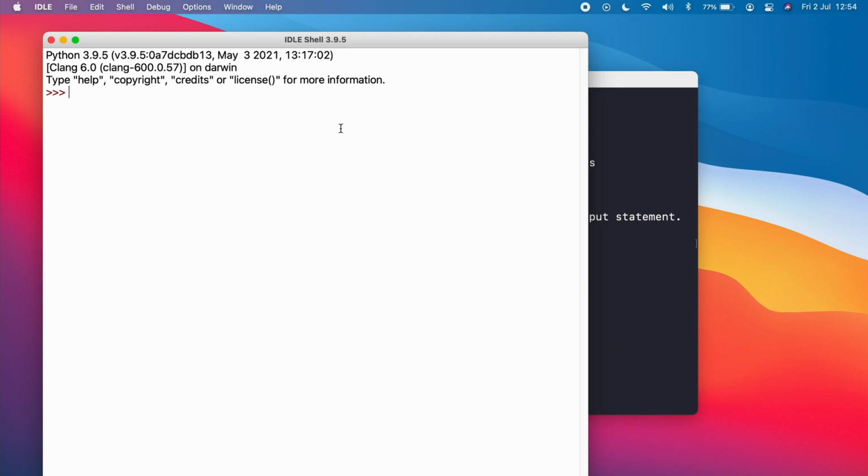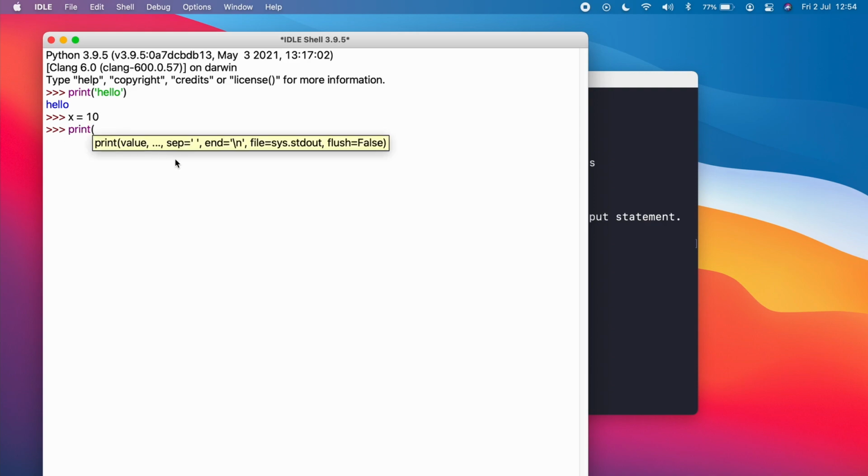Once you type something like print hello, as soon as you press enter, you get the output. If I type x = 10 and press enter, you get a new line, and then you can print x and I get 10. So when you're writing a line, it gets executed right away. So it's okay for testing or learning new stuff, but it's definitely not an ideal way for creating large applications.